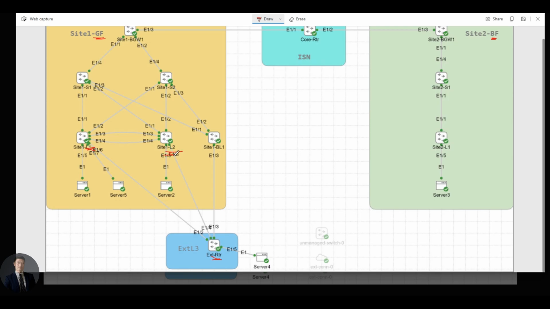This connection is for a layer 2 connection using the VPC domain. The VPC domain is configured on leaf 1 and leaf 2. For server 4, the first hop gateway resides on the external router.